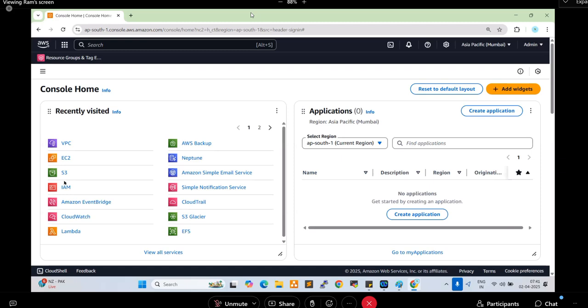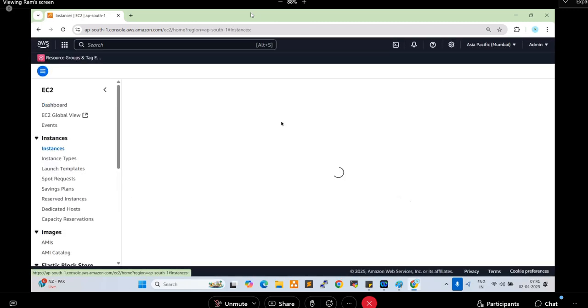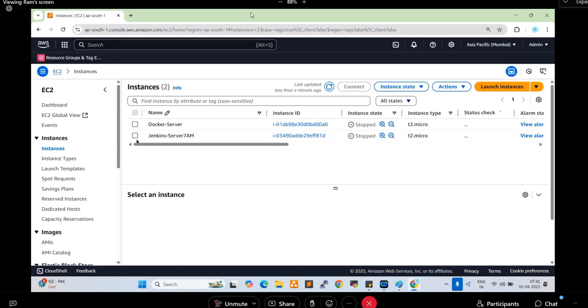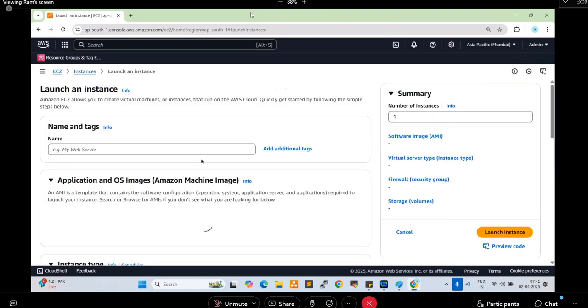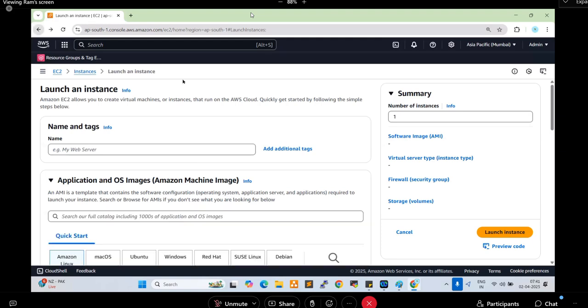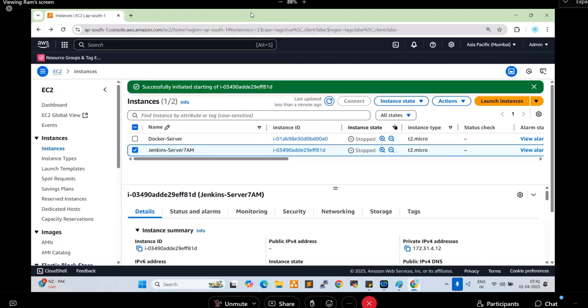Now let us go and start our Jenkins server quickly. Start instance.